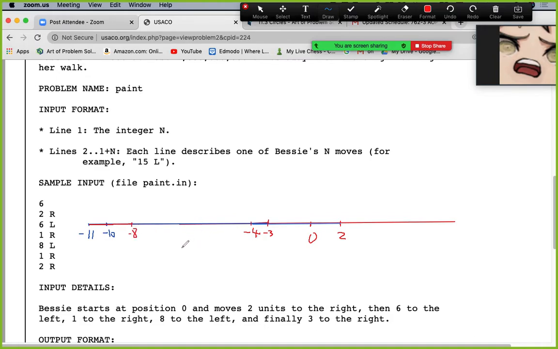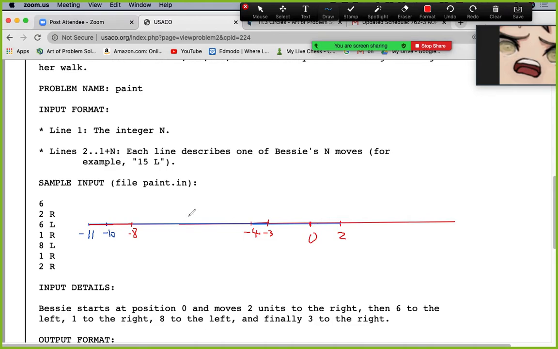Then they ask you to output the number of areas Bessie painted at least twice. Okay, see here, this first starts from the origin, right?